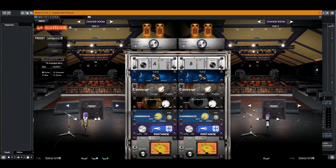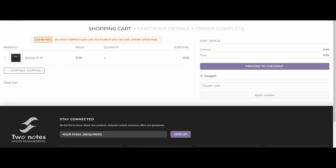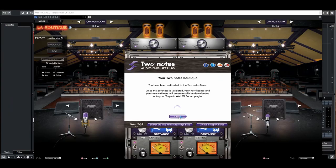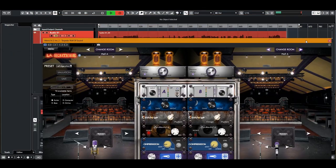So say you like this cabinet. You're like, I like it. I want it. I need it. Hit the cart. Boom. It's going to bring me right to the website. There it is. In my cart, I can proceed to checkout, and we're done. If I don't like it, let's just turn that out. I've removed it. Cool. Shut this down. Cancel it here. We're back to where we were before. Perfect.